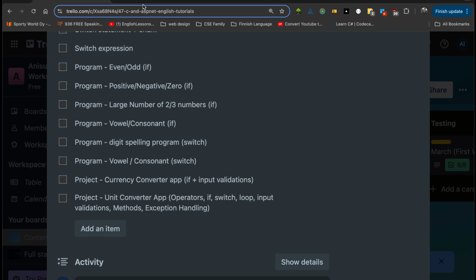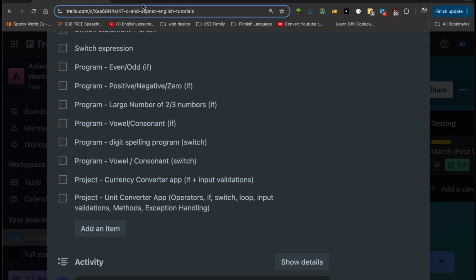So first you will start with operators, and only then, whenever you feel the need for if else, switch, loop, you'll introduce them one by one. And this is how you basically practice: you understand the concept, and then you apply the concept. This is going to be a bigger one, so surely it needs a lot of patience from your side.